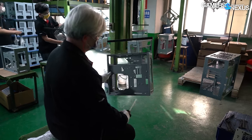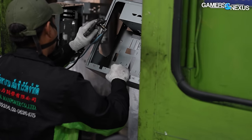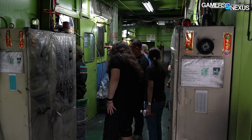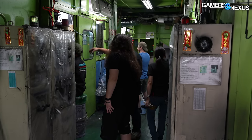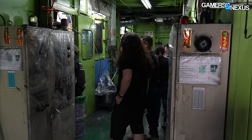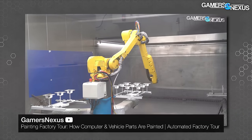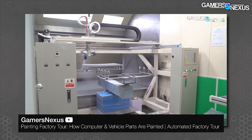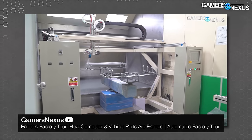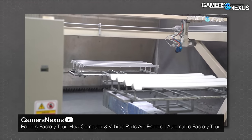This is, however, a reality of manufacturing in the world. Between the noise and the air of many of the non-robotic painting factories we've been to, floor managers at various companies have told us that it's been hard to keep staff around for very long, especially with the rise of the service industry. Robots have been slowly filling in the gaps for this former manual workforce, as we showed in our previous automated painting factory tour that Lian Li uses. Maybe in instances like these, robots are for the best.